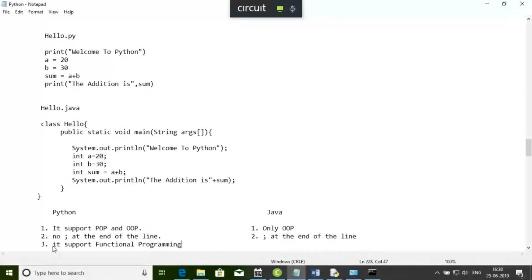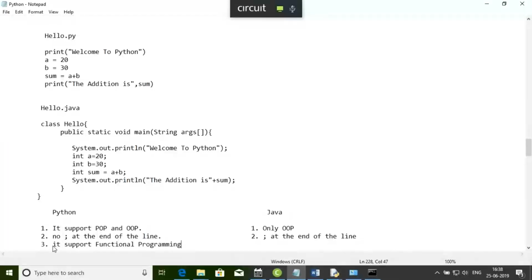Now you'll ask why I should go for functional programming. One statement I want to say: if I use functional programming, then I can execute the same code writing concise code. It means I have to write very little code to implement a particular specific functionality with the help of functional programming.